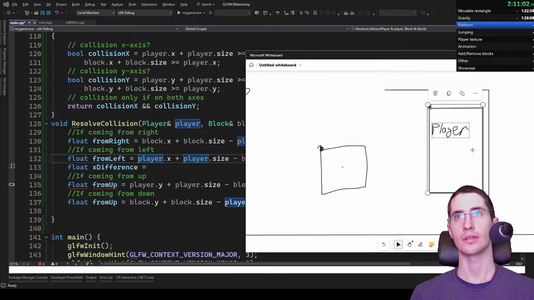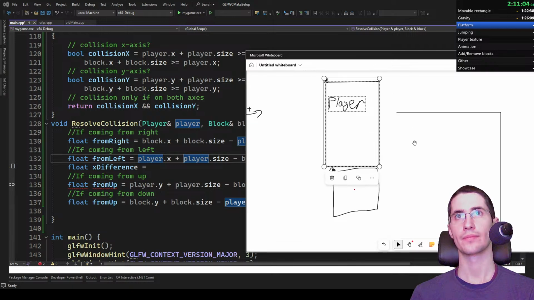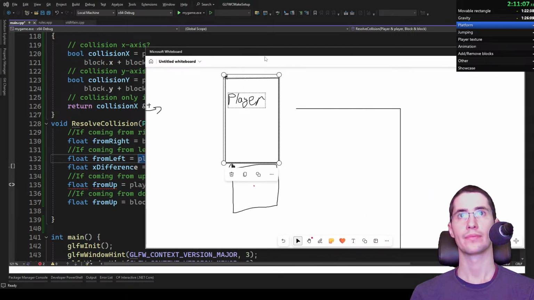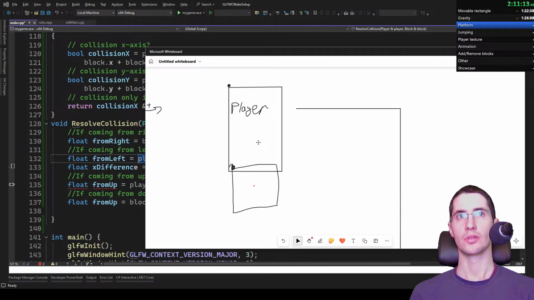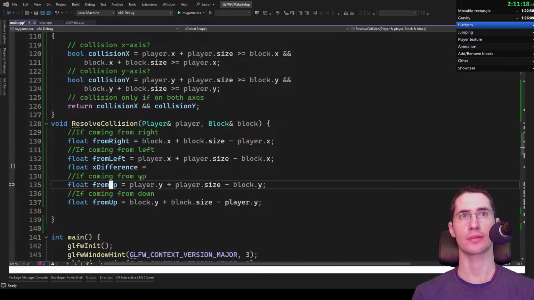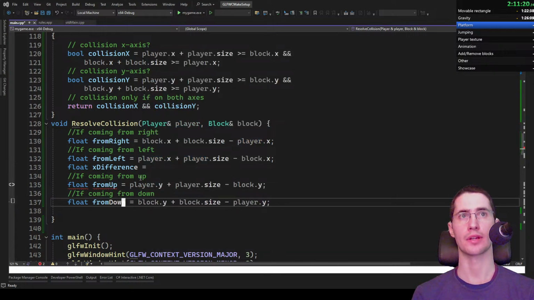So if it's like this, from up will be positive. Oh, we need to change it here, from down.